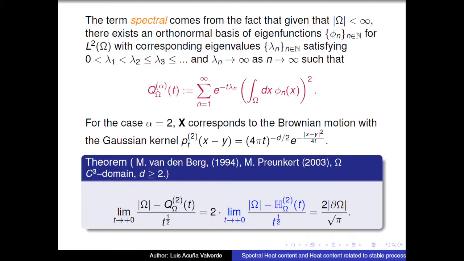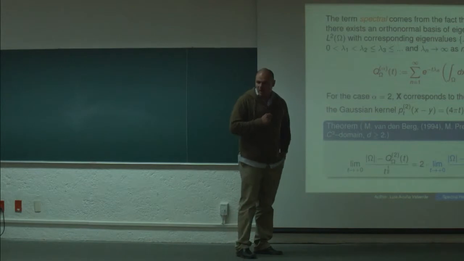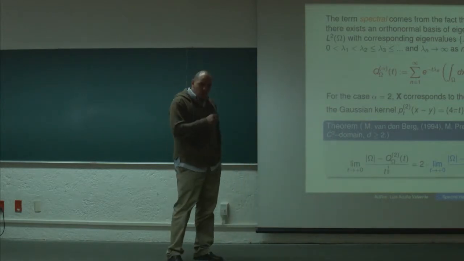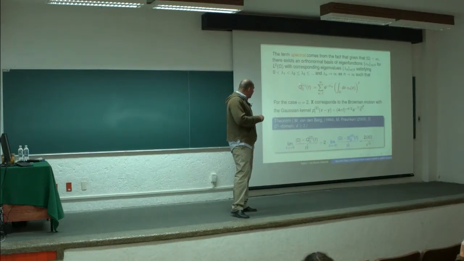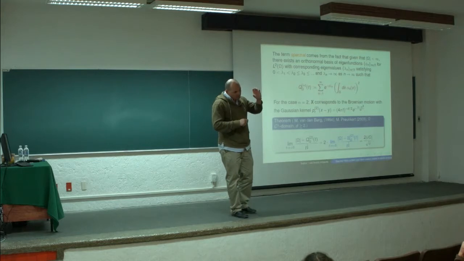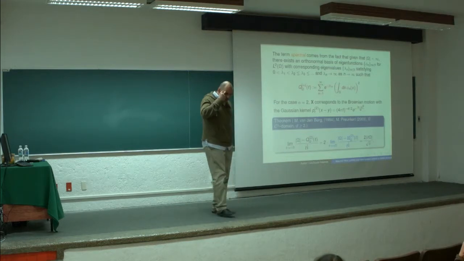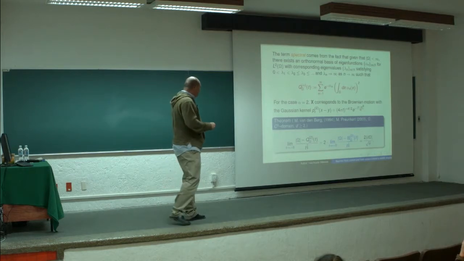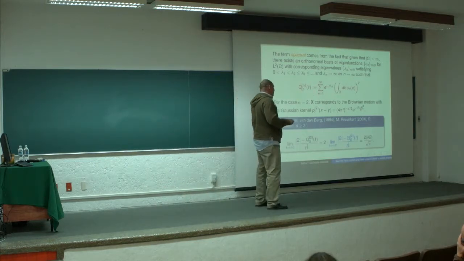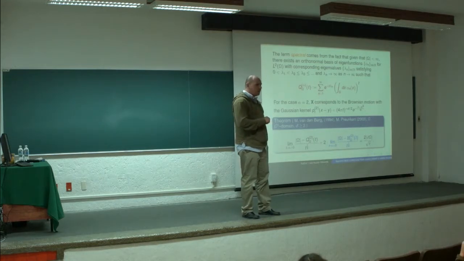Now, I would like to give you an easier way to understand this term spectral. Well, what this is telling us is that we have a countable amount of information about the set omega. What is that countable amount of information? The eigenvalues and the eigenfunctions. And the idea is to try to catch geometric information with these eigenfunctions and eigenvalues that lets us perceive the shape of the set omega that we are dealing with. So, try to see what that set omega looks like by using this information. Of course, this expression is not very useful immediately, at least I don't know if somebody has used it directly.